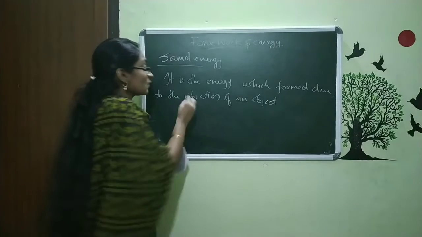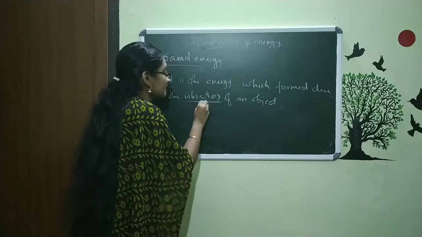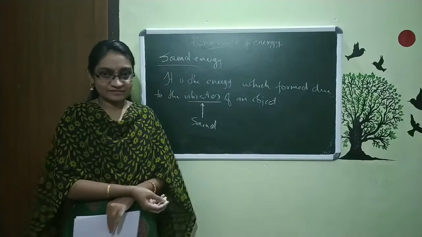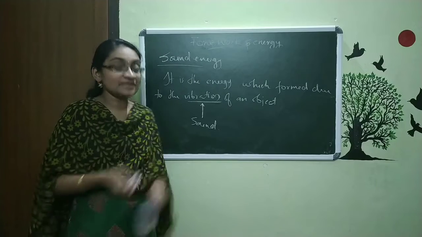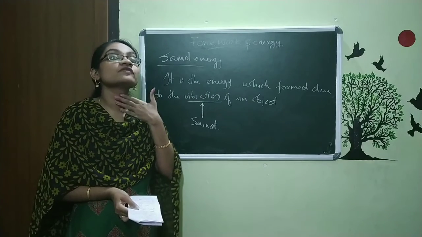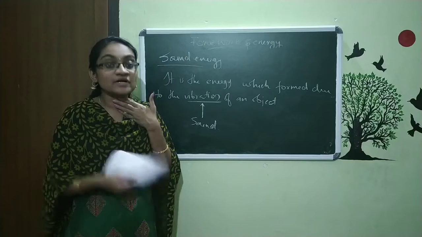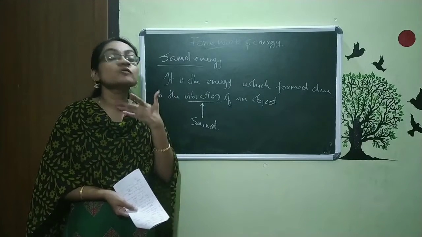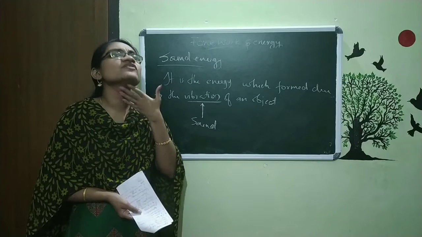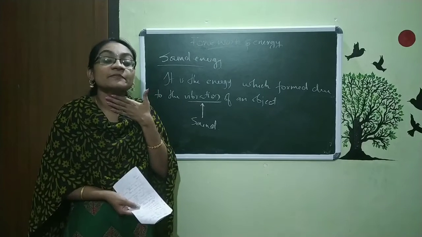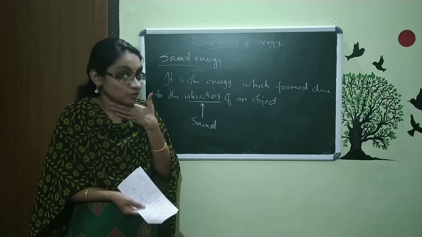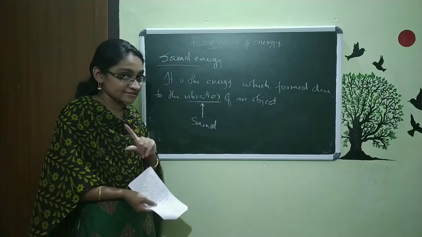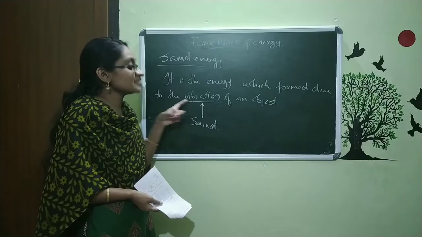Now the question is this: what is the relation between this vibration and the sound? You can understand this very simply. Just touch your hand on your throat and talk. When you are talking, you can feel the vibration on your fingers from your vocal cord. So you can understand that this vibration and sound are related. Actually, this vibration is producing sound.